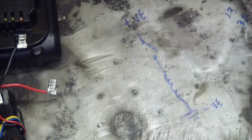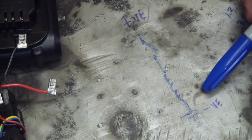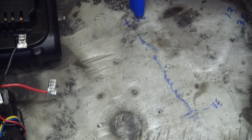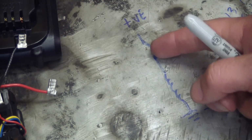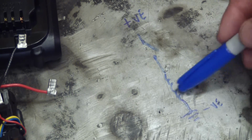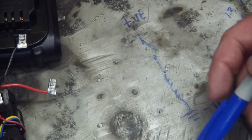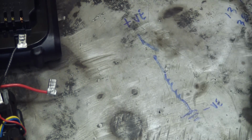You got all this current rushing down into the negative. We're not going to degrade ourselves by getting into a conventional versus electron theory debate, but you've got all this conventional current going into the negative. And then all of a sudden we open that switch. You've got all this built up magnetism here that you gotta get rid of. If you don't get rid of it, you have this huge voltage spike.